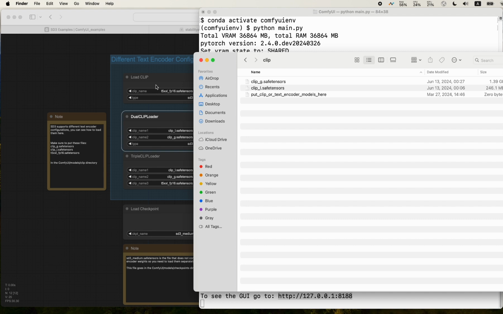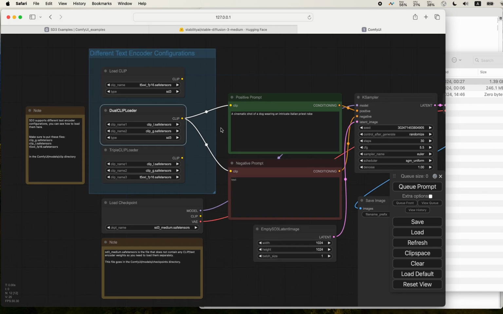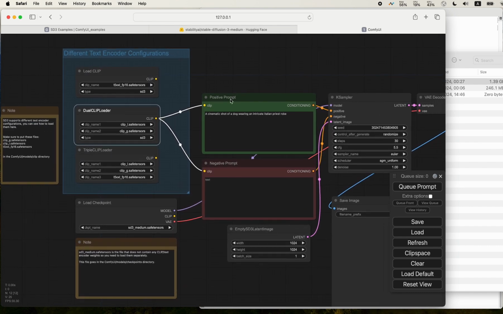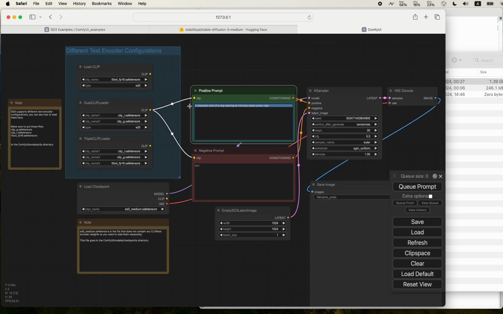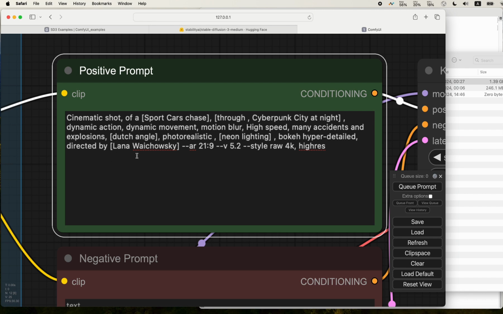Basically, you have your clip stored under this directory. For me, I have clip_l and clip_g, corresponding to here, L and G. Make sure that you have those in place. And then you will just need to make sure that you can enter your prompt. I will ask ComfyUI to generate a race car. I use a slightly complicated prompt just to give it a better effect. I describe some of the key elements.